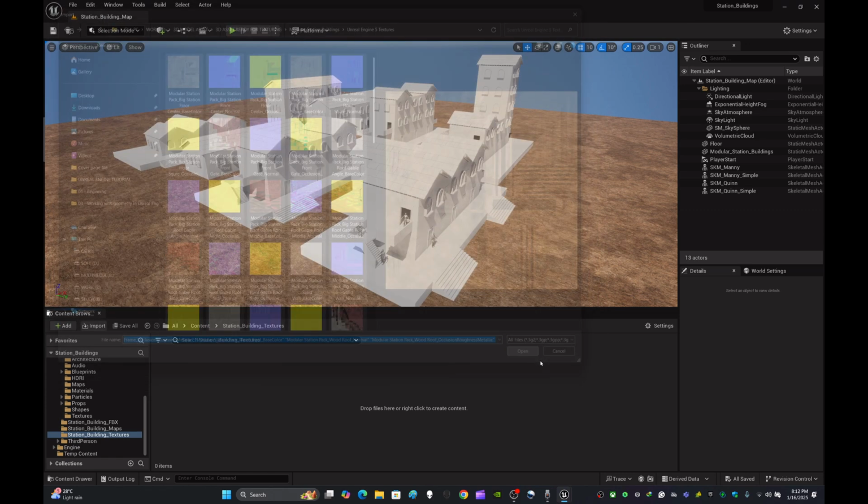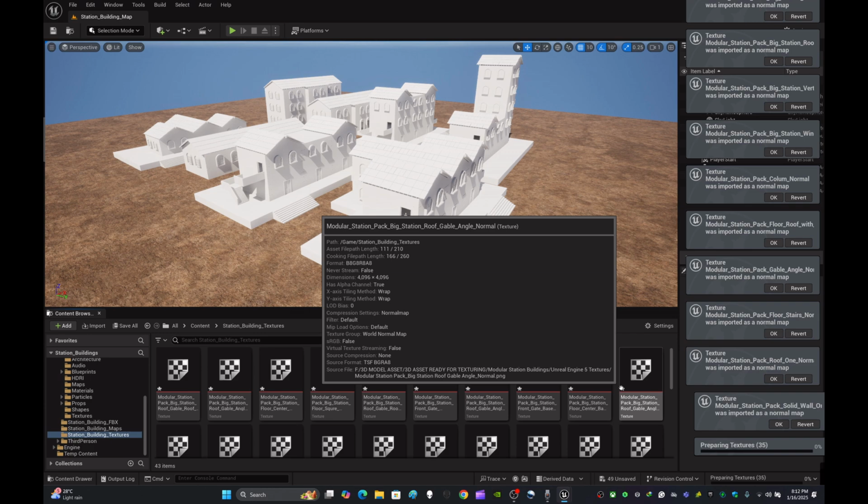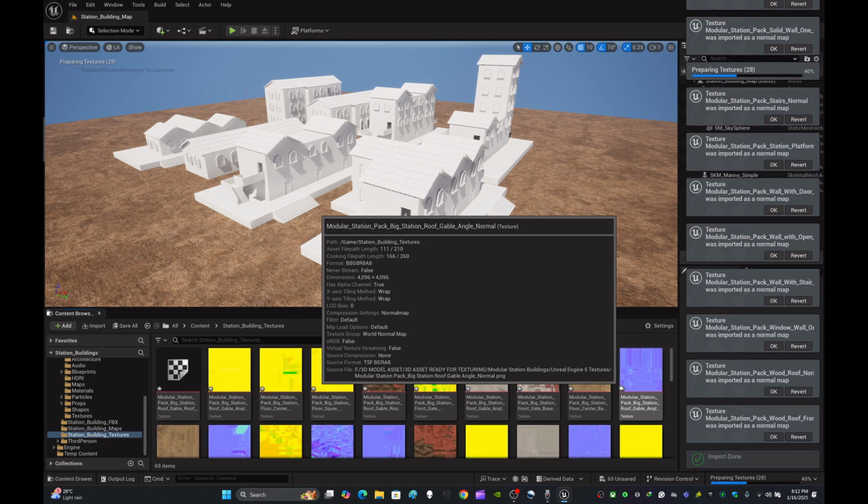By the way, all the textures are 4K in resolution. The textures are being imported.